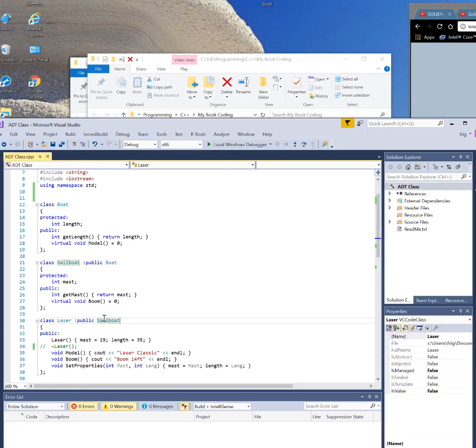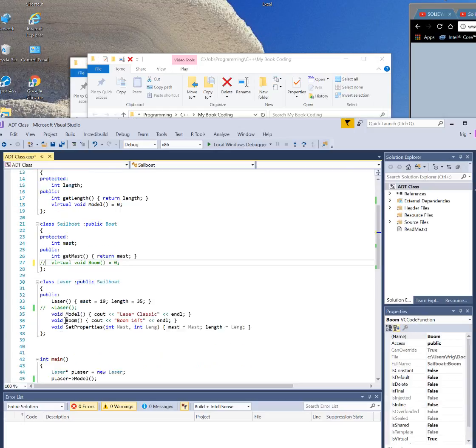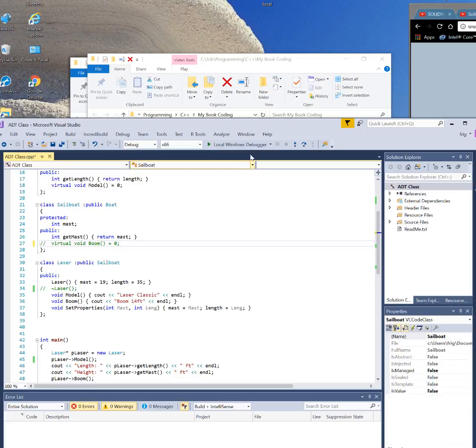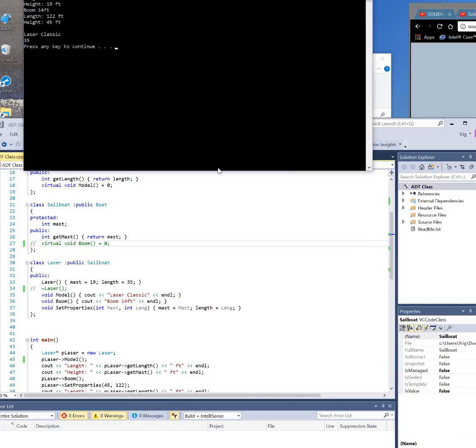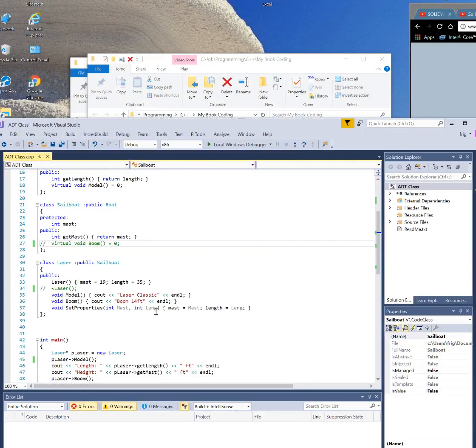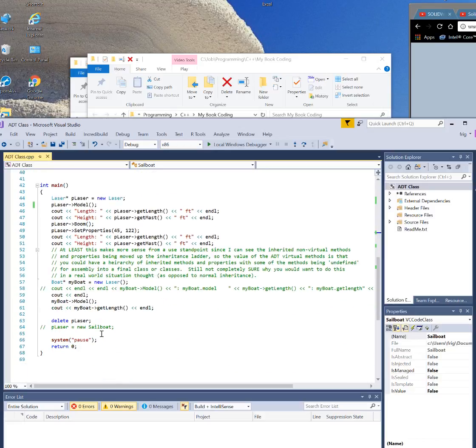Okay, what I was trying to do is see if we could create an instance of this without a virtual function in it. Let's try to run it and see if it works. Okay, that still works. But it was weird how that was doing it. At first it was running a window there with nothing in it, and then it started giving me these errors. But anyway, I should be able to create a new sailboat now. But no, it still won't let me do that.